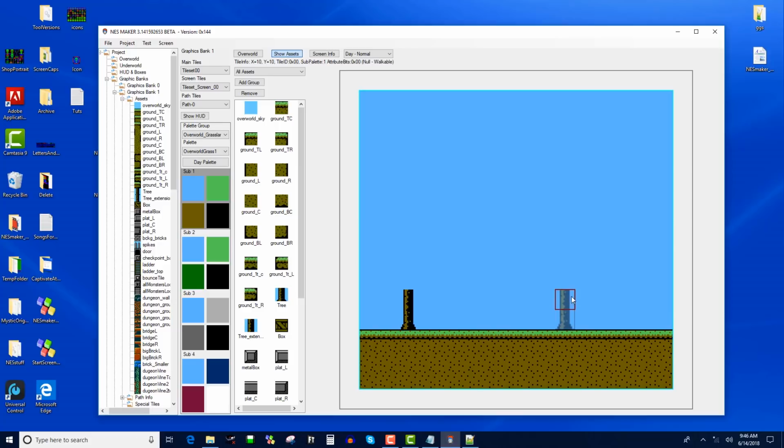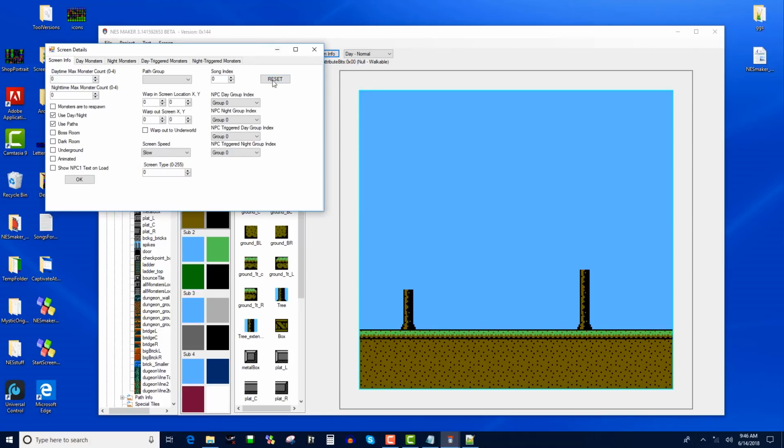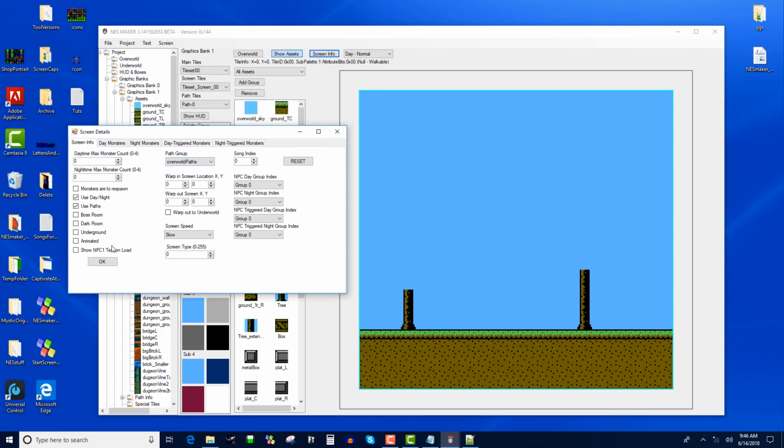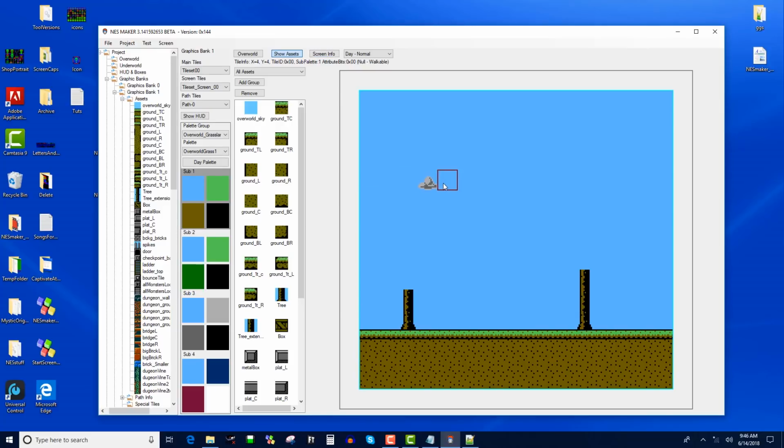So let me show you what I was talking about with the tree. I can place a couple of trees here, and maybe I'll make this tree a little bit taller, and I hit escape to hide the ghosted image there, and if I load up the paths, if I go to screen info and load up that path group, now if I hold down the number 1 key, I'm going to get clouds, and they're modular, so I can really shape them however I want without taking up a ton of room on my tile set. That's why paths are cool, because I can actually make these varied shapes with very few tiles.